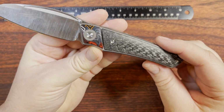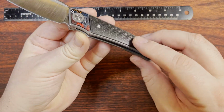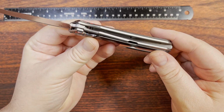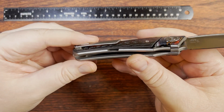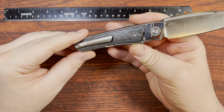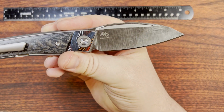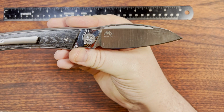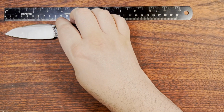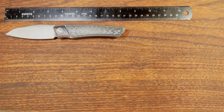This does have the call-out color on there, so there you go. This one has a little bit of that G-Mascus kind of thing, but mostly carbon fiber, and of course, titanium. Yeah, I'm definitely going to call that a sub-frame lock on this one in particular. Pocket clip, it's still got that kind of a thin little ball thing on there, so it's a little difficult to get in and out of the pocket, but I mean the ergos on it are pretty good. The blade is quite nice. Kind of surprised that this stuff isn't etched inside, but I guess TwoSun hasn't done that on some of the more recent Mazwan Mokhtar designs, so unfortunately there's that.